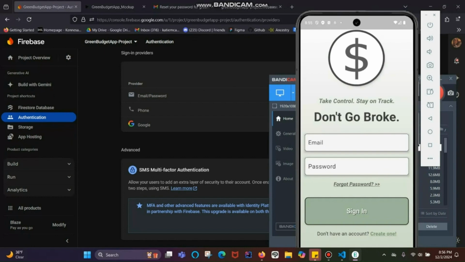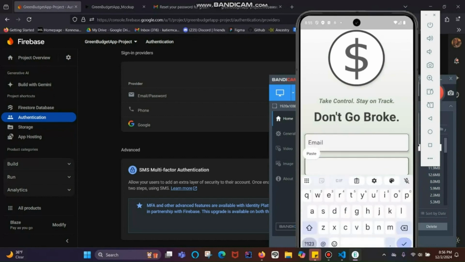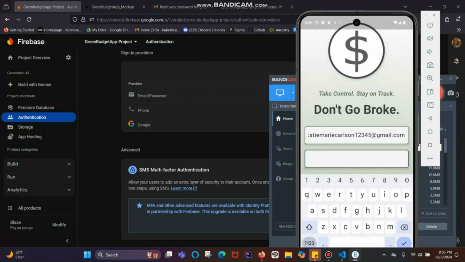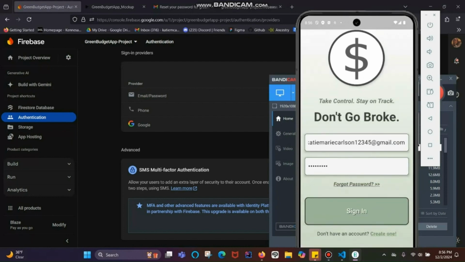So yeah, this is why I was testing it with Microsoft Edge, because the emulator can be a little slow. But it does work. It just can be a pain to debug on.